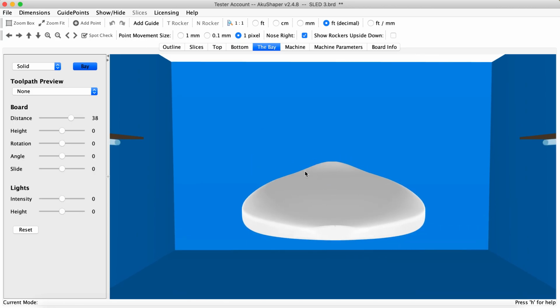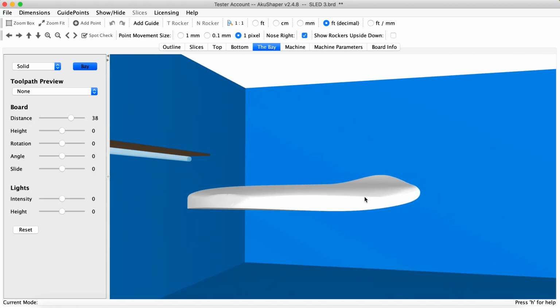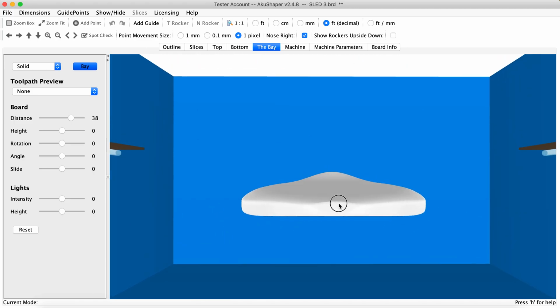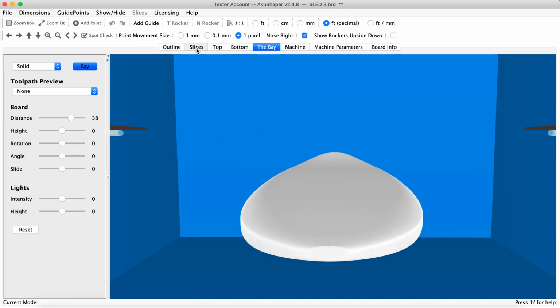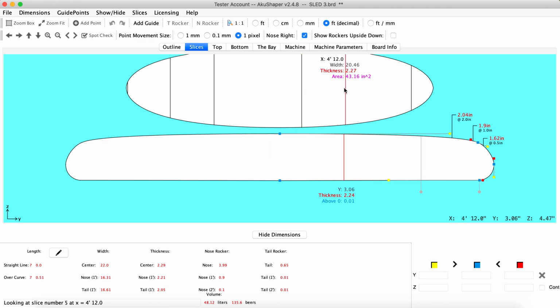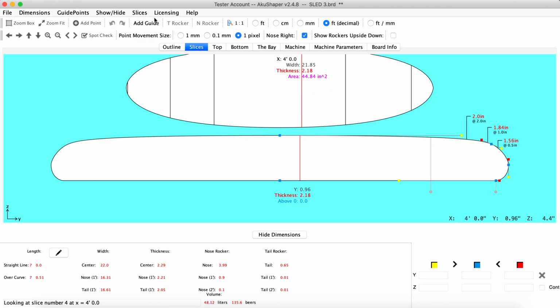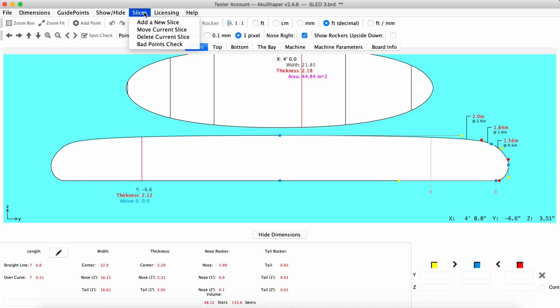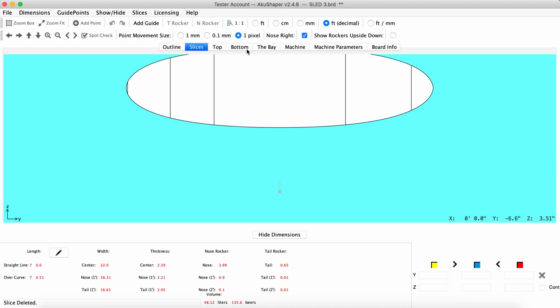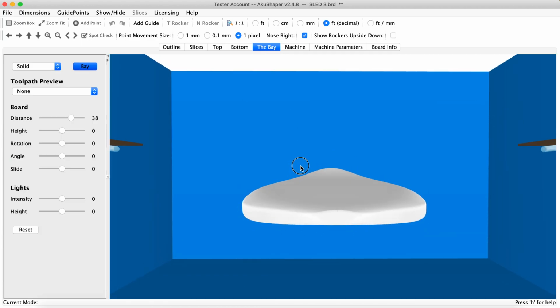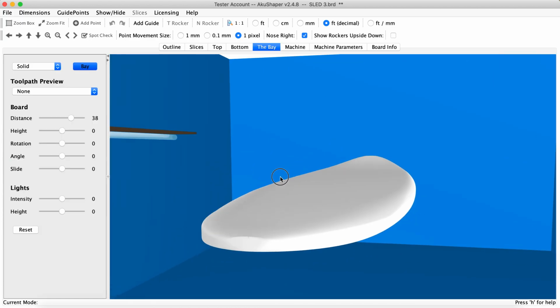Kind of the same thing, you still have this wobble in the rail line there. You can see that dip here as well. So there's a couple ways we could go about this. One would be we could try to delete one of these other slices, because what's happening is these slices are blending into each other. Everything from here to here is a blend, and then everything from this rail line out to this slice here is going to be blending. So let me delete that slice, and let's see what we get here. That's starting to roll in a bit smoother.